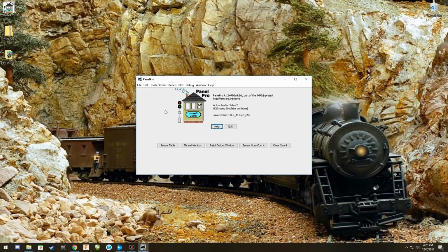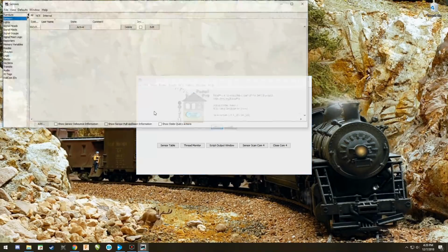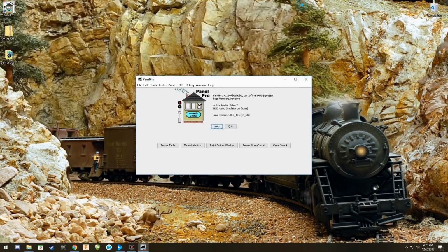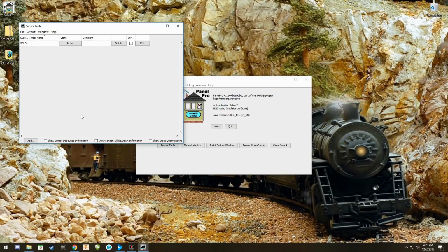Now you can do this a couple different ways. You could go to Tools, you can go to Tables, and you can pull out Sensors. And voila, there it is right there. This works just fine. Well, we already created a button on here. You could just hit this as well and it'll do exactly the same thing. You're going to add your sensors to your panel.